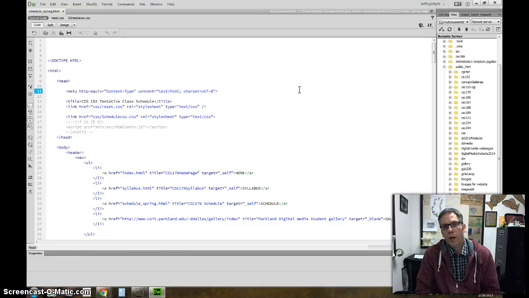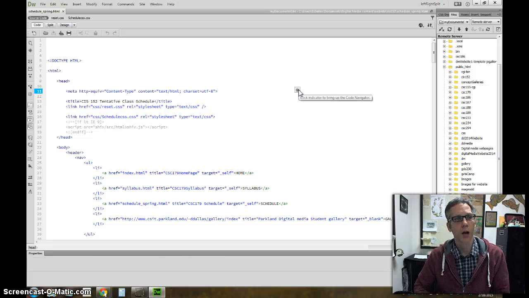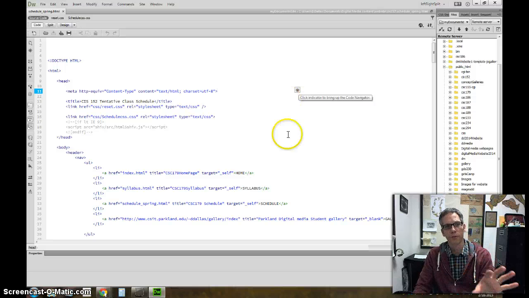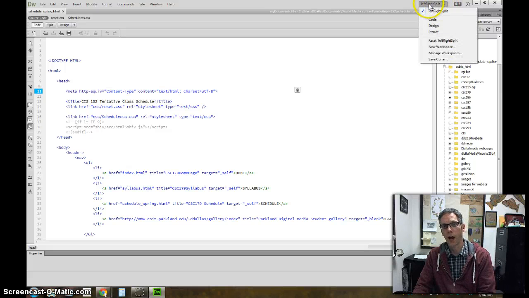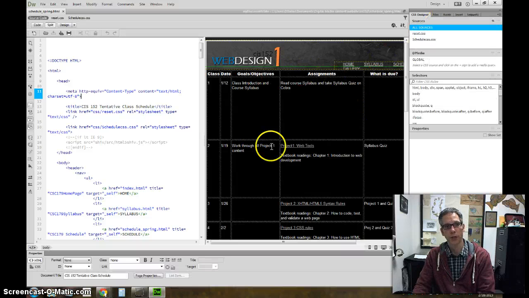And so when I'm looking at a page here, I have options. This is kind of the viewing space, but what's really cool is I can look at the code right here. Actually, before I get into all that, I should probably continue on with my little overview. So if I want to, I can choose a little area up here where I can choose if I want to look at my code, if I want to look at the design, so I can actually see what it looks like side by side. This is how I prefer to work.